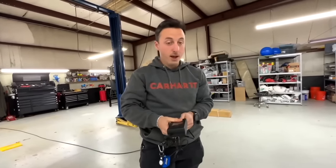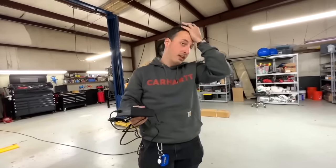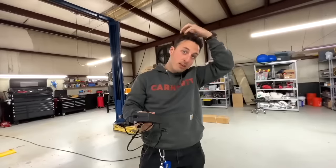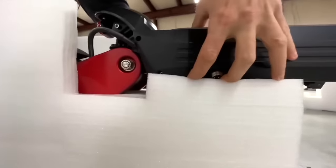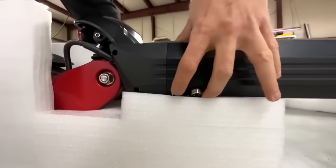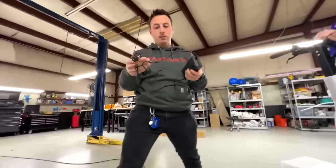Yeah. So the scooter's battery is so big that it can take a long time to charge. So you have the option of plugging in two chargers at the same time right here. Oh, there's two ports. Yes. So if you want to charge faster, you can do one or you can do two. You go double speed. They only give us one though.